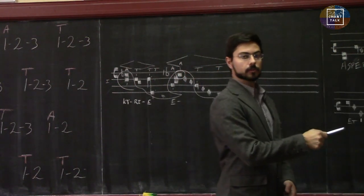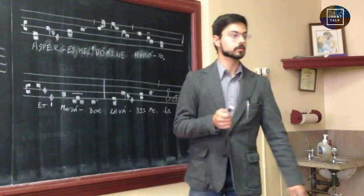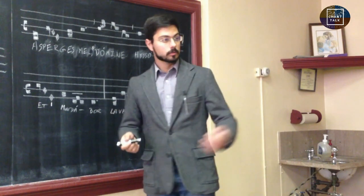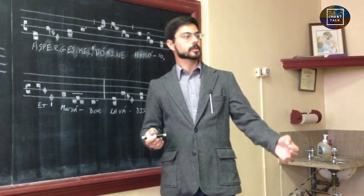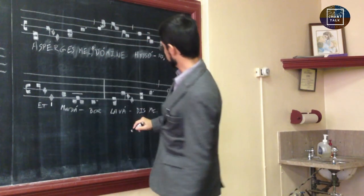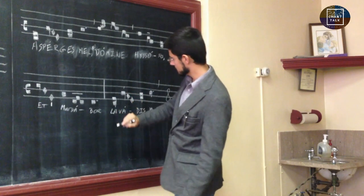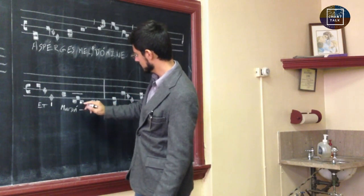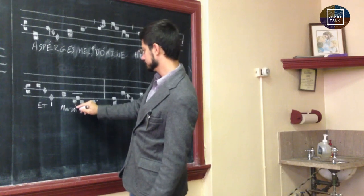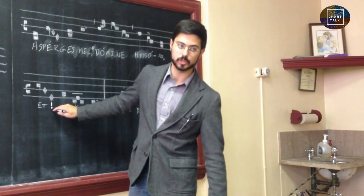Now, let's move on over and have a look at the beginning of the Asperges Me. And we'll move a little bit more quickly through this one. So, first things first, let's place our ictus where it belongs. I'm going to start from the end over here. And this, by the way, was the only ictus which was notated for us.